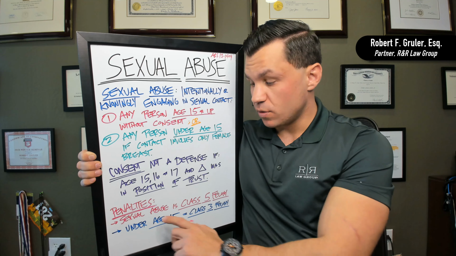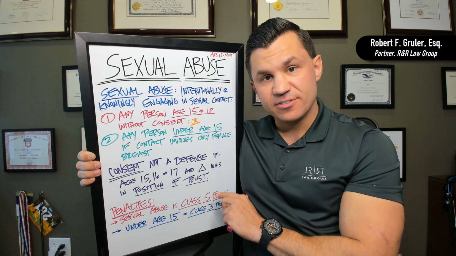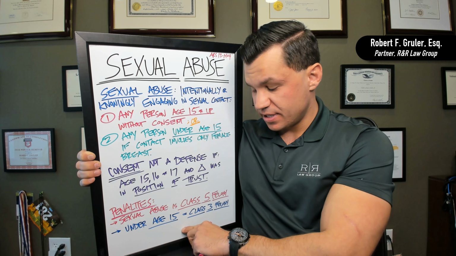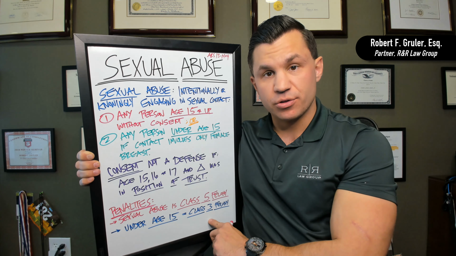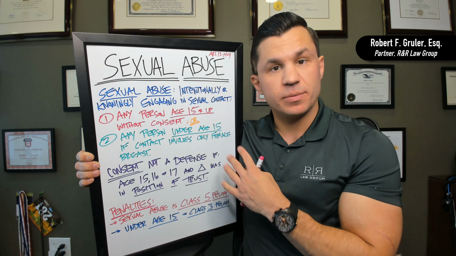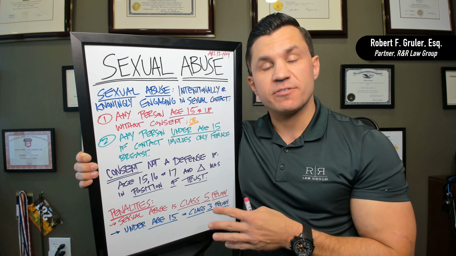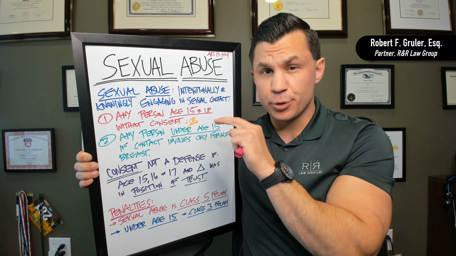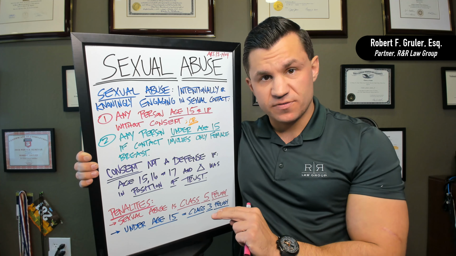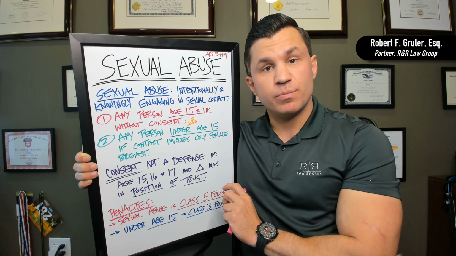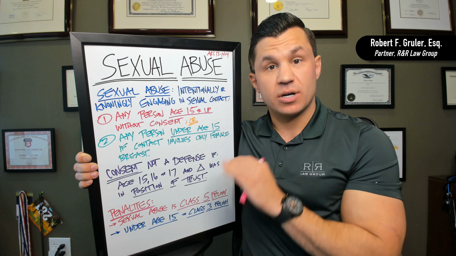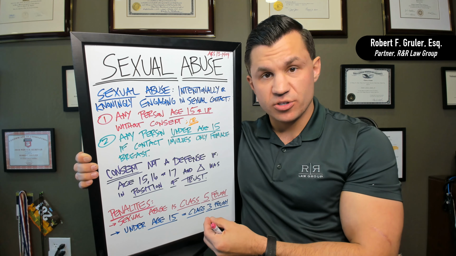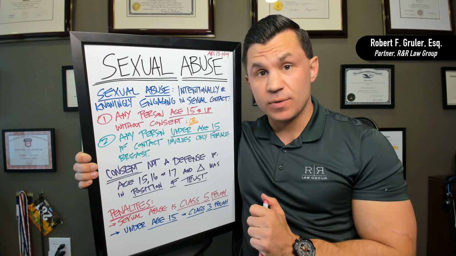Penalties are quite serious. So for sexual abuse, it's a Class 5 felony, but it really escalates massively if the person is under the age of 15. It becomes a Class 3 felony. So you can see here the penalties are very severe. In Arizona, our felony scale, Class 1 is at the top. It's the most serious. It's really only for crimes like murder. Class 6 is the lowest level felony offense. It's at the bottom. So you can see here both of these different designations are kind of right in the middle. You've got a Class 3 and a Class 5. They both carry very serious penalties depending on what your prior record looks like.